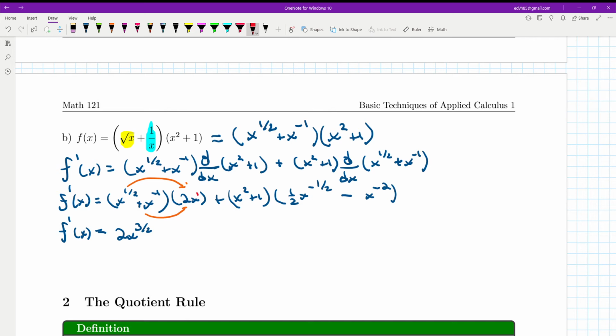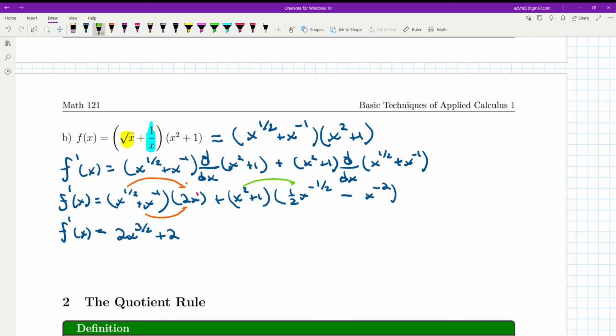And over here we're just going to have a plus 2, because when we multiply x to the negative 1 times x to the first, we have the same base x, but we add the exponents, and in this case negative 1 plus 1 is 0, and x to the 0 is 1, which is 1 times 2, equals 2. And we're going to do the same over here.